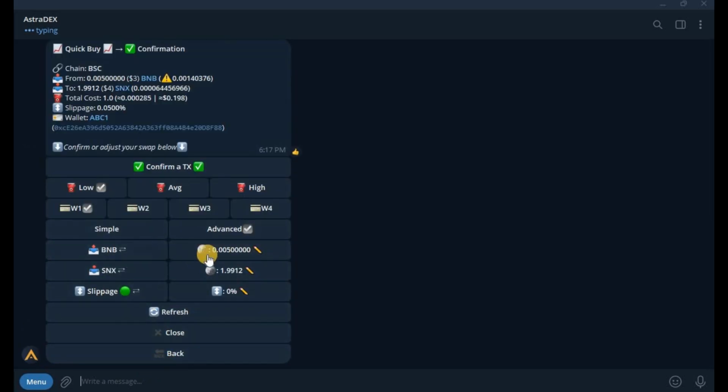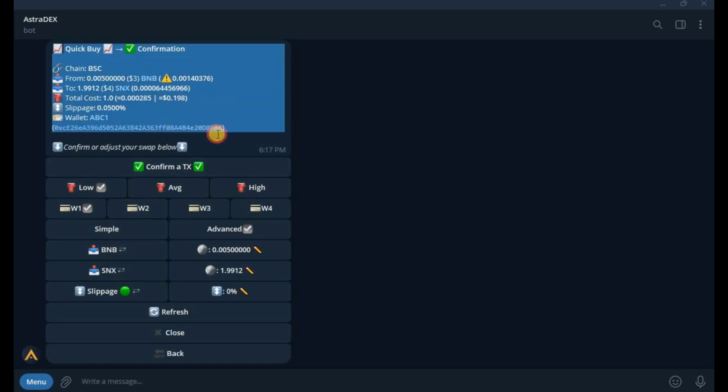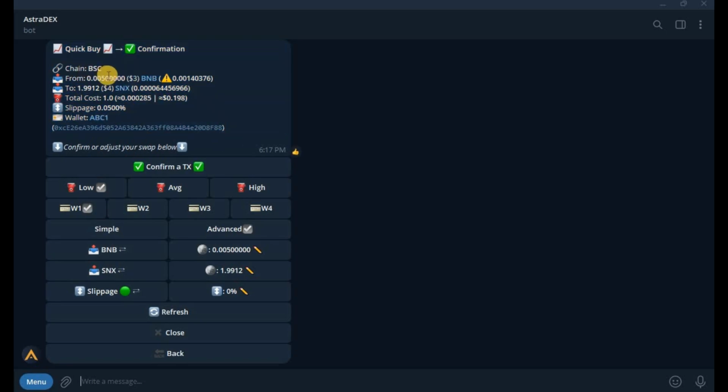So here you can see 0.005 worth of BNB will be swapped and 1.99 SNX will be received in my wallet. And here are a few details before going for confirmation. Just look into it. Chain selected is BSC, and here is the gas detail, which is approximately 19 cents, and slippage is 0.05%.